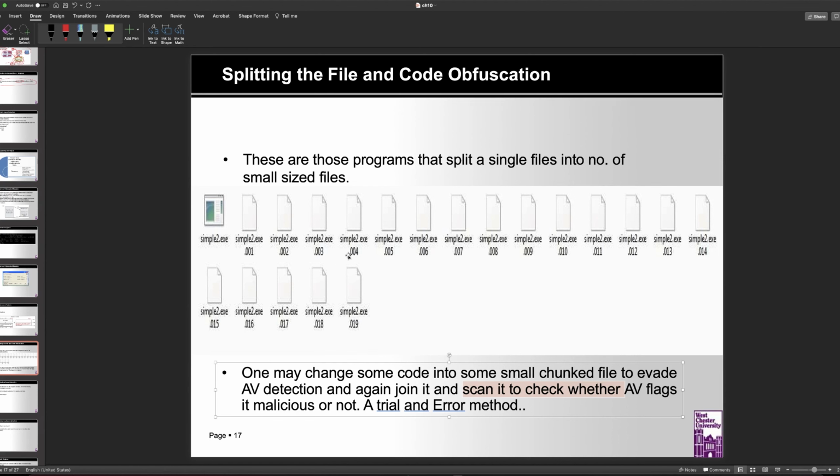You chop it into multiple pieces, say 19 pieces, and then send all 19 pieces into antivirus software and see which files have been flagged. Say the antivirus software flags simple 2.exe.016, then you know that portion of the code contains something that triggers the flag.